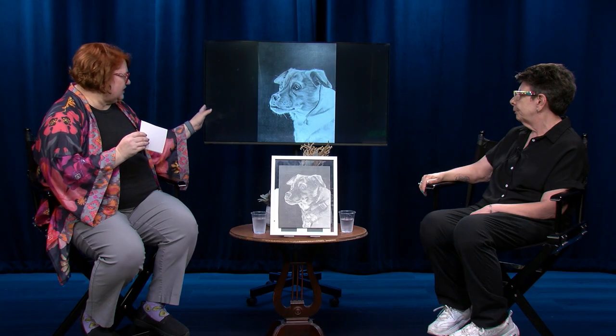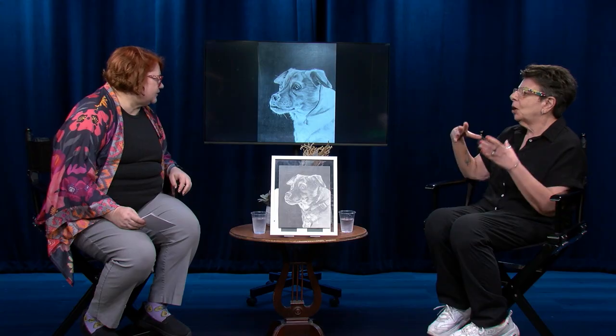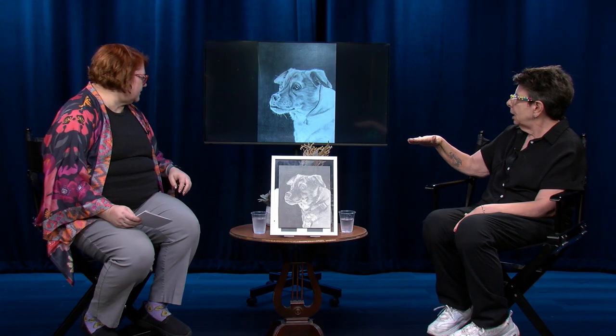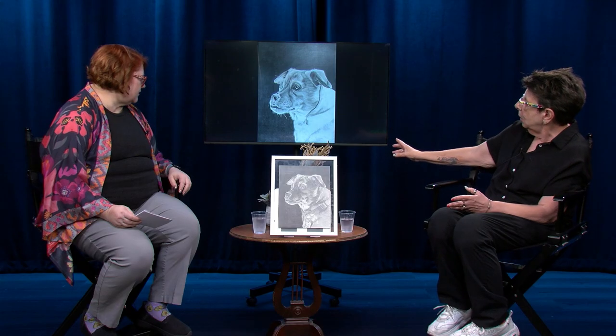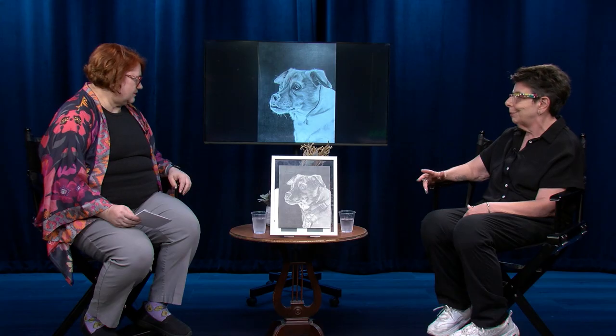You don't usually go, okay, I'm going to start here and just go. It looks like I just went into a corner and went up and down, but you're back and forth, adjusting the whole time. When I'm working in any area, I'll put something down — just the ground, the base color — then I'll start filling in shadows. Then I'll step back and go, oh, this one needs to be a little bit darker to match that. So as you're going, you're comparing each element back and forth, and that continues through the whole process right to the end. You can do a lot of correcting and erasing right down to the end.